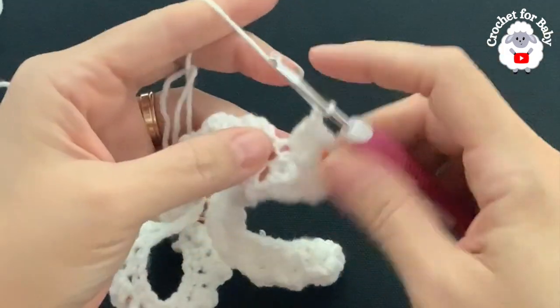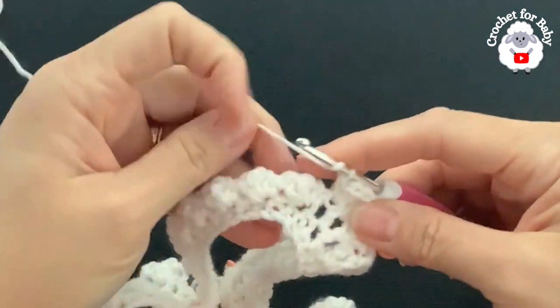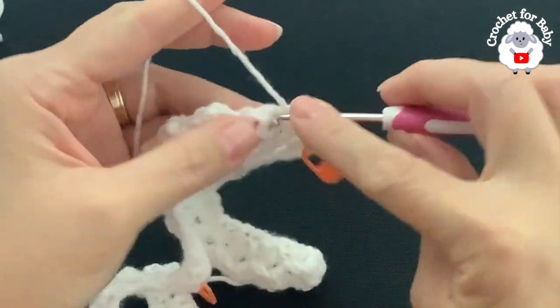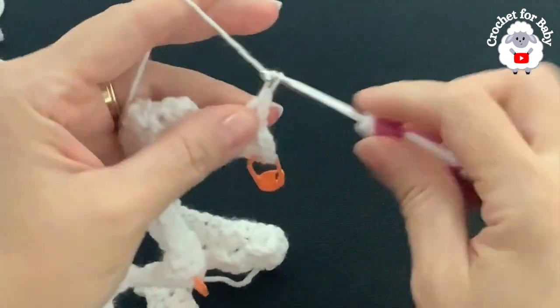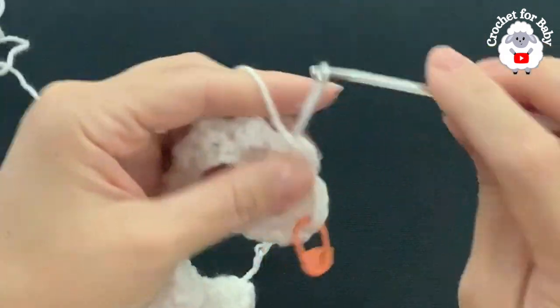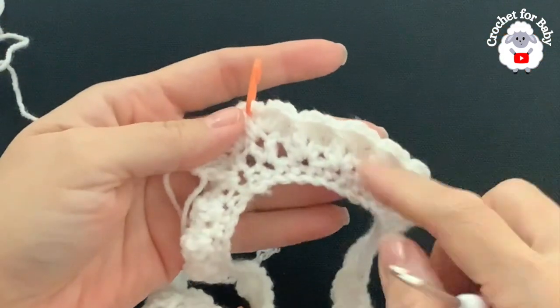And this is how you're going to work each one of the corners. And the shells in between, you already know. You just make a shell, which consists of 2 double crochets, chain 1, and a front post single crochet. And that's how you're going to continue for the rest of this third row. I will meet you at the end.